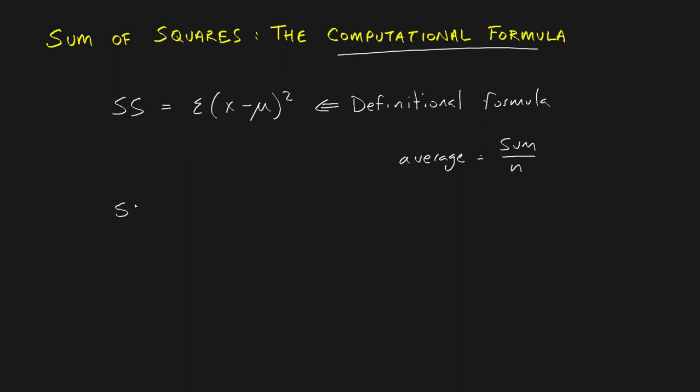The new formula that I'm introducing here is called the computational formula. It's called a computational formula because it's a little bit easier to work with in terms of actually crunching numbers. If I have a big list of data, a large sample, I might not want to go through and find every single deviation first, then square them, and then sum them up. This formula is actually going to look a little bit worse. It seems like there's more going on here, but it's a little bit easier to work with when you have a lot of data. Okay, so this is the formula, what's called the computational formula.